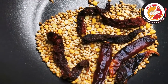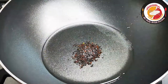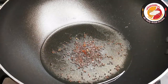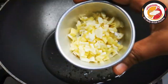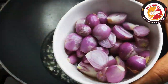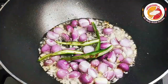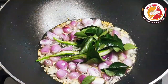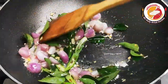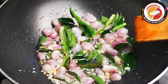Next, add four to five tablespoons of oil. Once the oil is hot, you can add mustard seeds — allow the mustard seeds to splutter; if not, you will feel a kind of bitter taste. Then you can add chopped ginger and garlic, then 10 to 15 shallots or baby onions. Here I'm using small onions — it gives more taste to the toku. Along with that, add green chili and a few curry leaves. Stir very well and let this cook for one more minute or until the onions are soft, using medium flame.